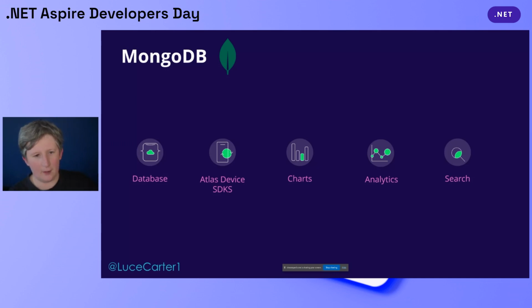But then you can create a vector search index, tell it about that embeddings field, and then use it in the search. So you pass it a bunch of vectors to represent what you're searching for. Vector search will then use the embeddings field in your database to do the comparisons to then find the sort of closest meanings in space, and that's vector search. I could spend ages talking about these, but we're here to talk about Aspire, right?